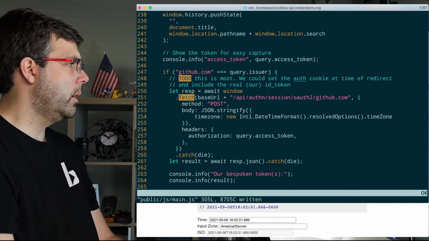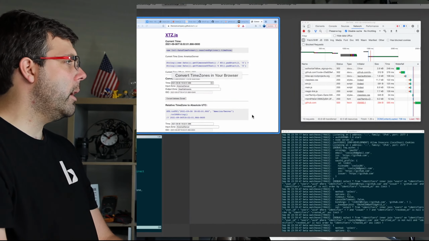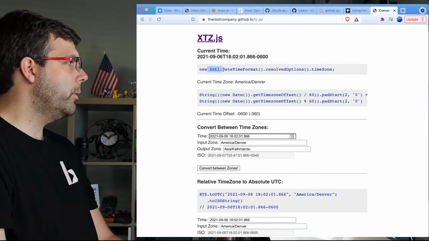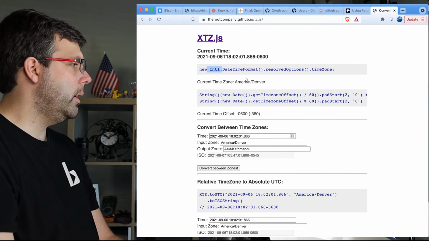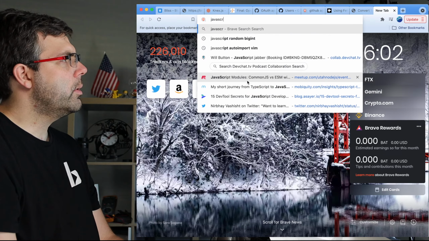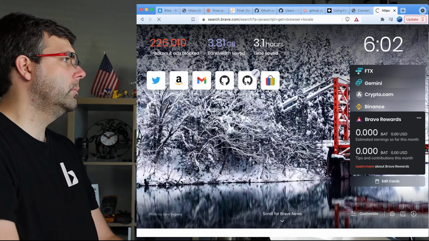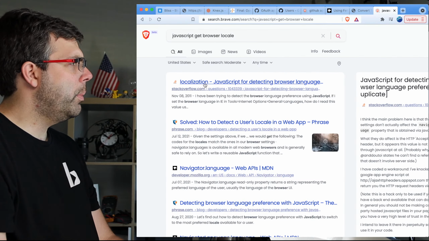Alrighty. And then we also want locale. I'm actually not sure how to get the locale. Probably also with the datetime object or the international object. JavaScript get browser locale. I think it might appear.